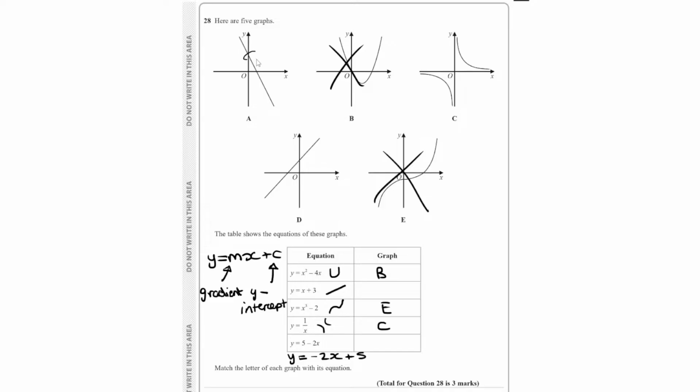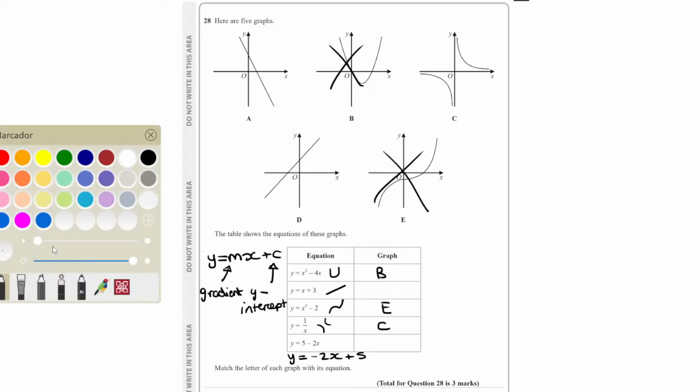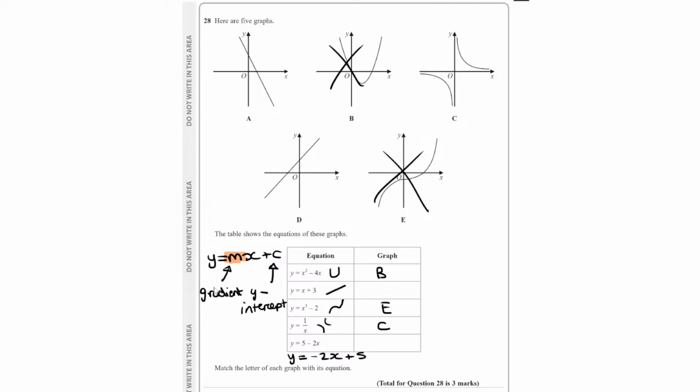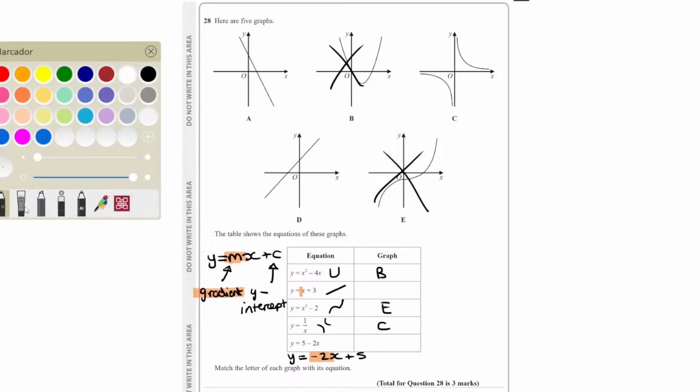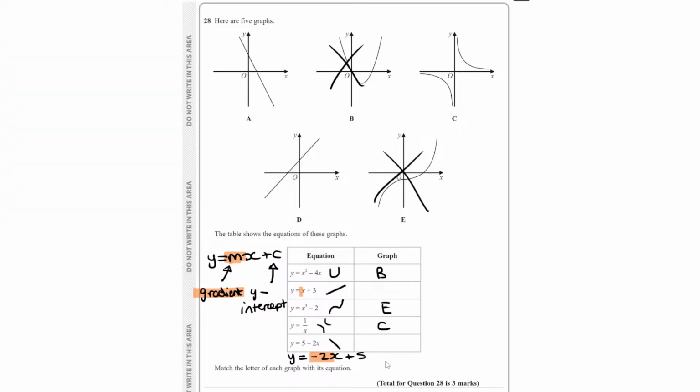So when I look at the y-intercept, because it's not drawn that accurately, I can't really use that to determine it. It's not very obvious, is it? So what I would focus on in this case is I'd probably focus on the gradient. Do you see how this one, I mean, there's no number there, but that means 1, doesn't it? But also, there's no negative or positive. It's a positive, isn't it? So that's a positive gradient. This one here is minus 2. So that's a negative. See how that would be going down? This one goes up, that one goes down. That's how I'd figure it out.